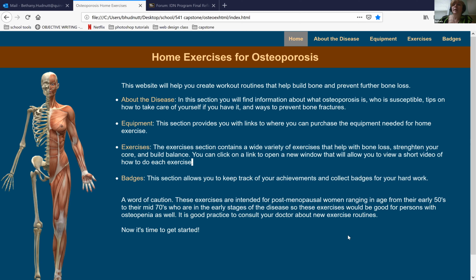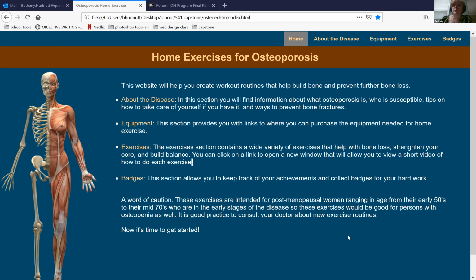Again, the website is targeted for postmenopausal women, so generally women in their late 50s, 60s, and even into their 70s, who have been diagnosed with osteoporosis.